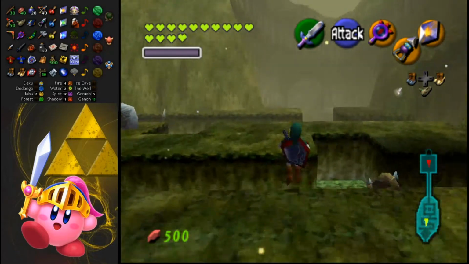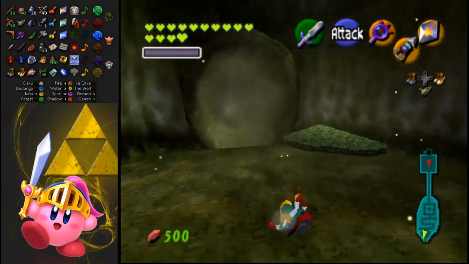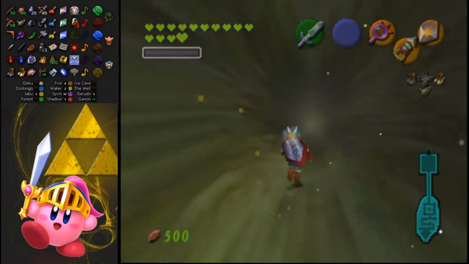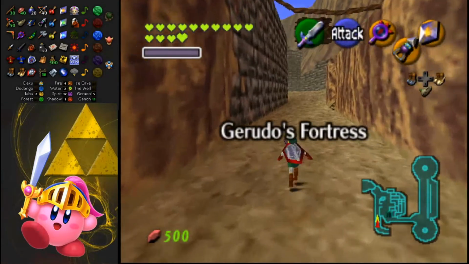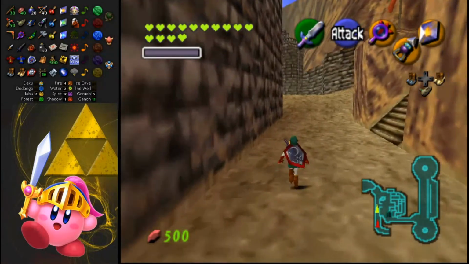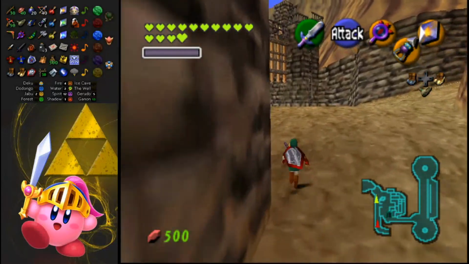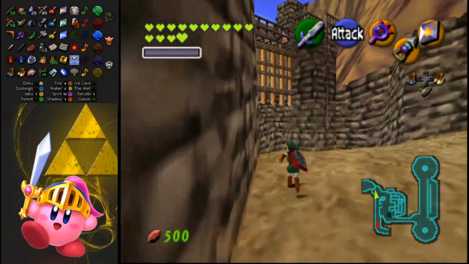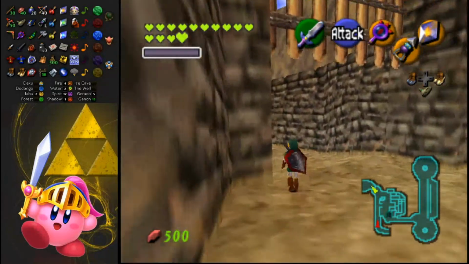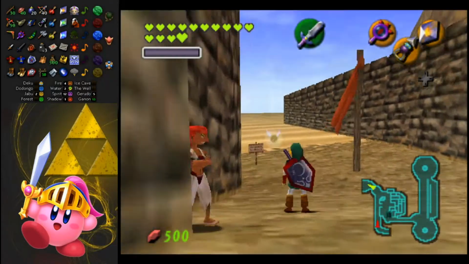What am I trying to say? That'll bring us out to the Lost Woods. And then the Lost Woods are, I believe, how we need to get to Ice Cavern. Or am I just completely wrong on this one? We'll find out shortly. Shut up.